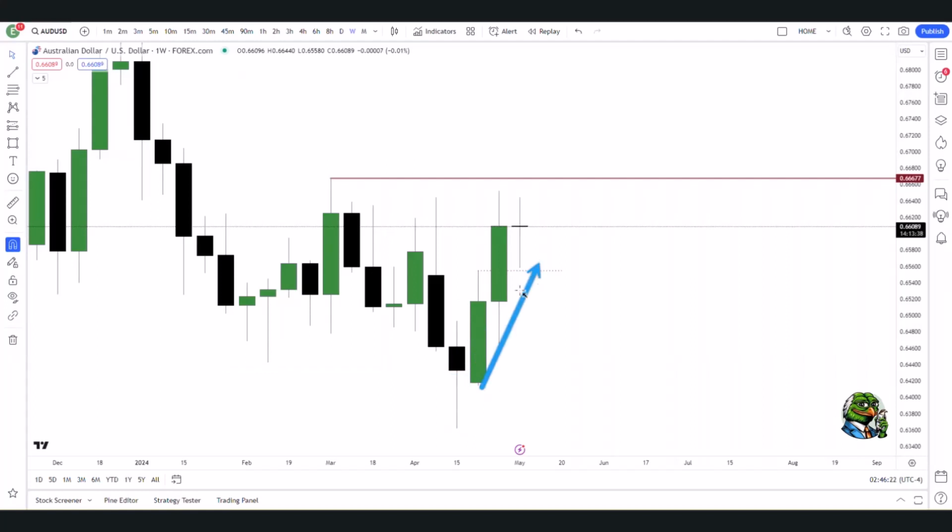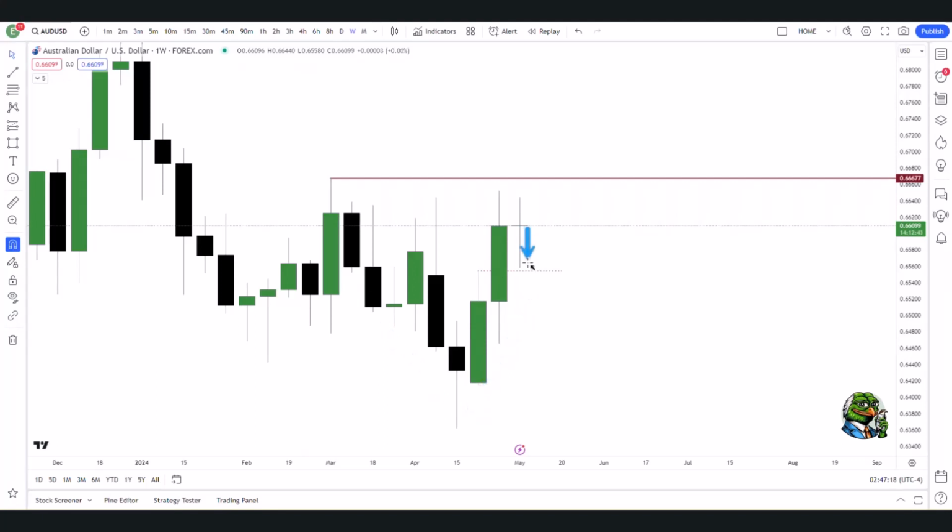And even on this particular week, where the market opened there, you can see that there was a level of imbalance from the high of the previous week, where the market has come down into and gone down a little bit further to closer to the open of that previous weekly candle, and then retraced back up. Okay, so something similar is happening on the current week. We've rebalanced from the previous weekly high, and then pushed back up. Okay, so we're coming from the lows, and moving up, and now where are we reaching for? What's the market reaching for?